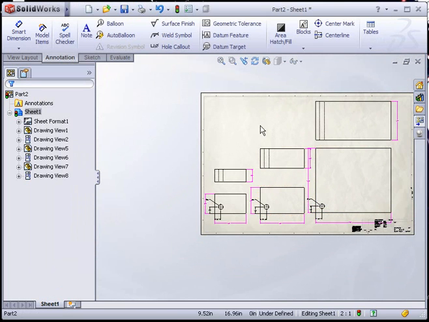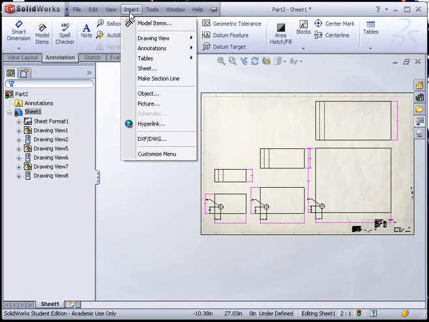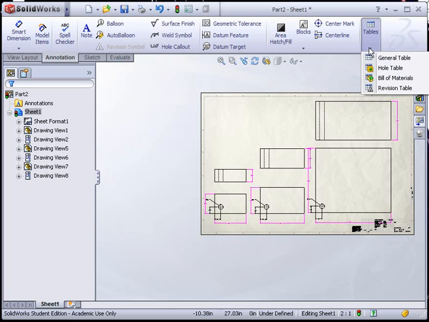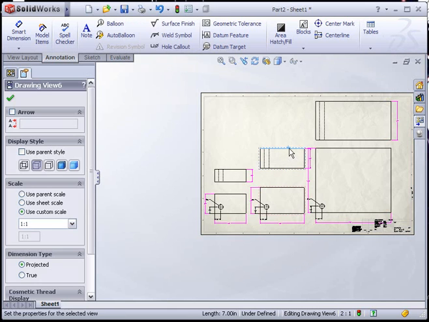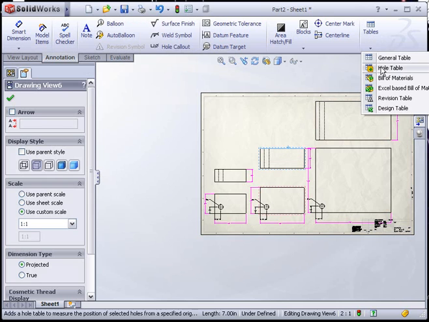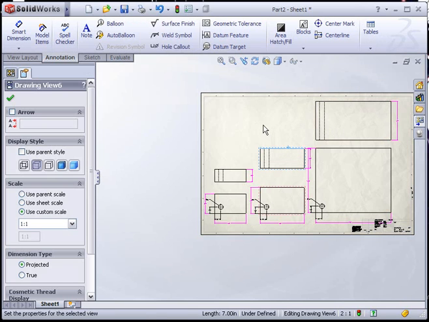Okay. Now to reinsert the design table, we select this view, actually go to Tables. Let me select one of the views again here. And we should see Design Table. Select that, and it should drop in for us.